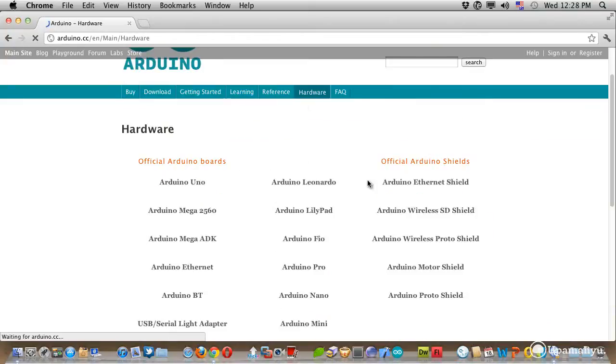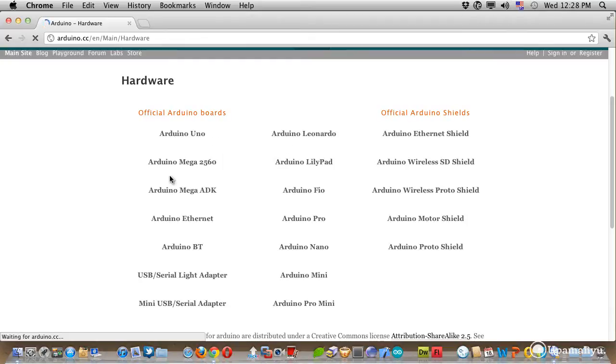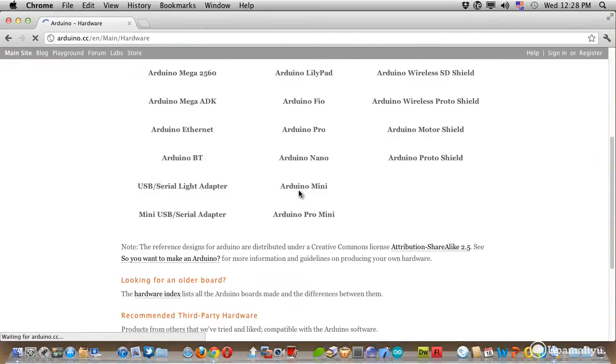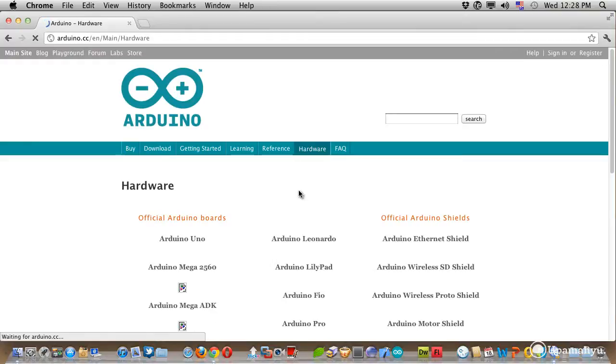You can see there are a number of boards available: Arduino Uno, Leonardo, Mega, LilyPad. All these are different Arduino hardware available from Arduino. Some Arduino clones are also available, like Freeduino and Seeeduino. Of course, Arduino is the most famous among all these platforms. Arduino is also based on Wiring, which is again a development board platform, but nevertheless Arduino has become very famous among electronics hobbyists and other people interested in creating interactive communication systems.